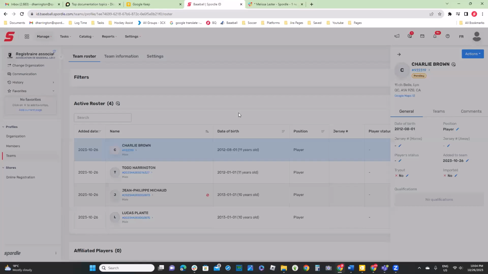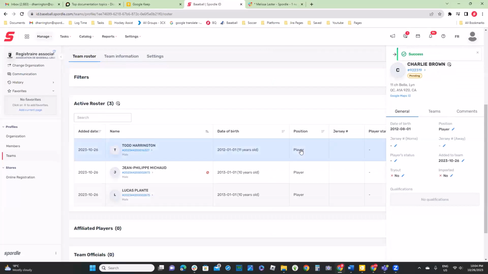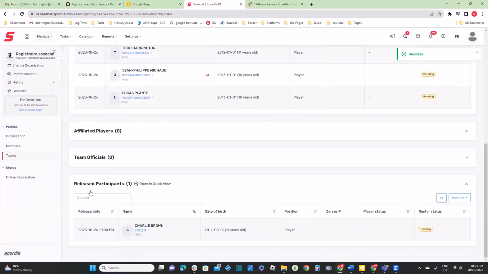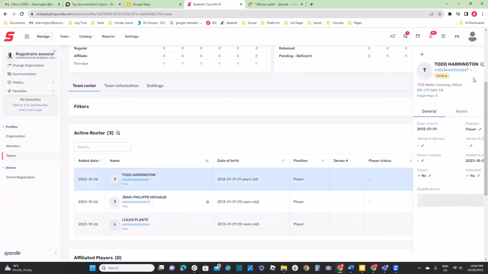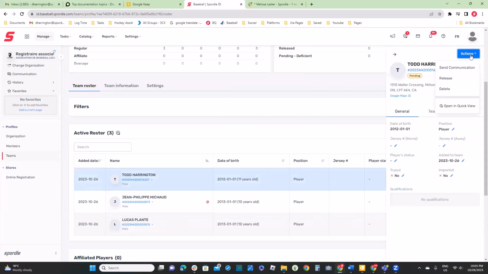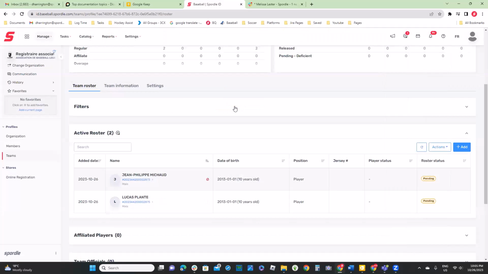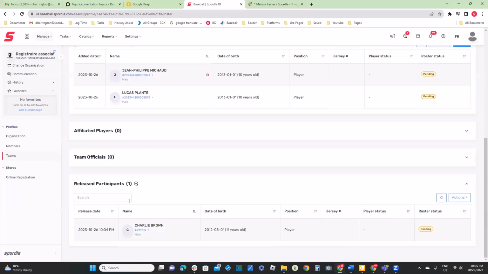I'm going to release them. Once I release a member, it does show up in the release participants section. If I simply delete a member because I've made a mistake, I've added them to the wrong team, it's going to just remove them completely. It doesn't add them to the bottom, so I can just go ahead and add them to the other team. I don't know if you have caps on how many players you're allowed to release, Liam.